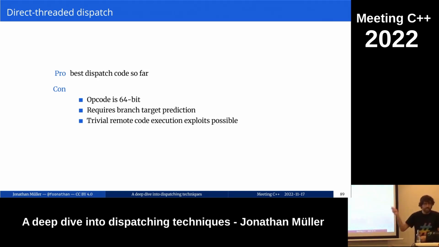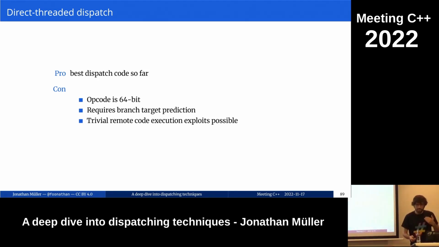And it makes it really trivial to do remote code execution exploits because we're now jumping to a value that the caller gave us, right? There is no check. So we might jump anywhere in our program, which is not ideal. And I haven't presented the benchmarks because if you want that, do your own, and watch out for the safety implications. But on my laptop it's slow because of branch target prediction, and on my M1, it doesn't really make a difference, right? It's within the noise of the other technique because the array overhead isn't that much, and the bigger benchmark might cause issues there. So this was the best dispatch code so far.